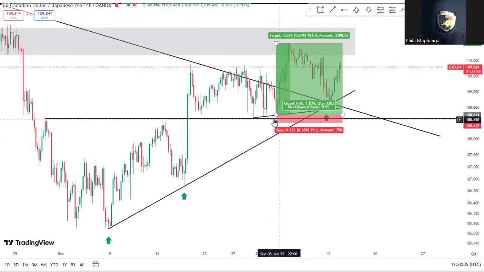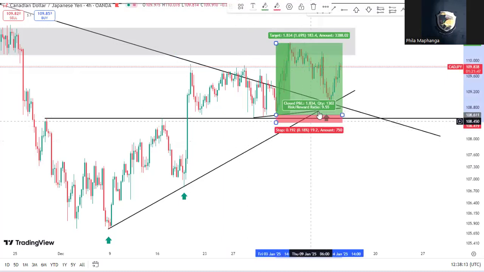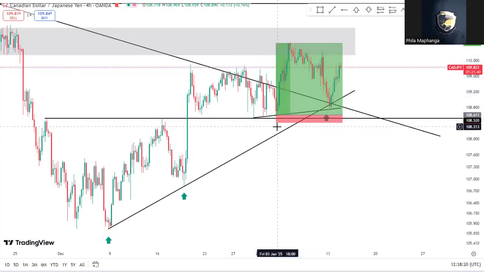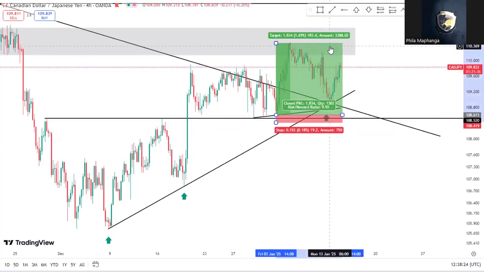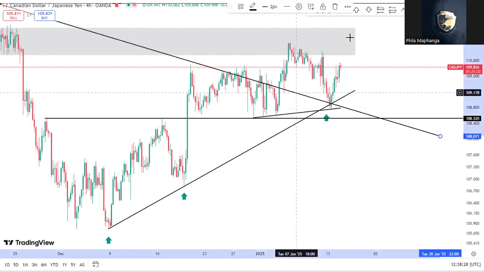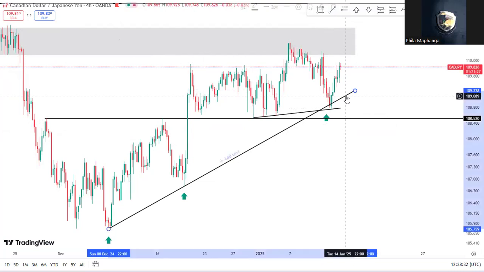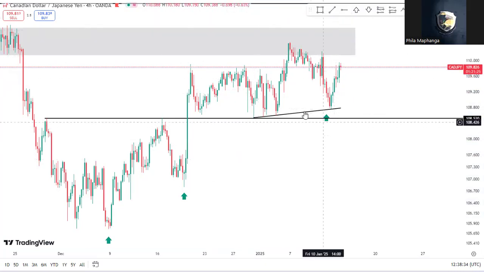Now that you see that, okay, fine, I'm going to get in, I'm going to exit there. If I'm going to exit there, I'll wait for the market to come back to the trend line. Now, look at this. Look at the risk, 9.55. Even if you adjust, it's still giving you nice risk. Now, look at this again. The trend line. If you trade on smaller time frame, you won't be able to see such moves.